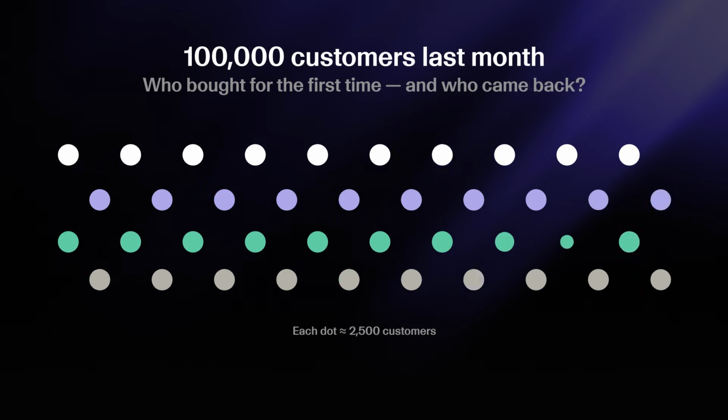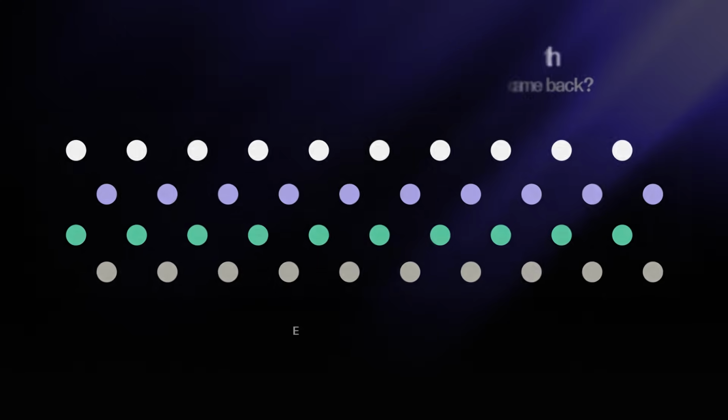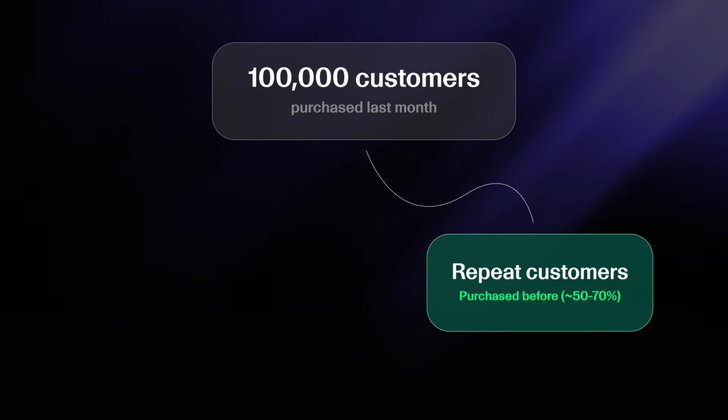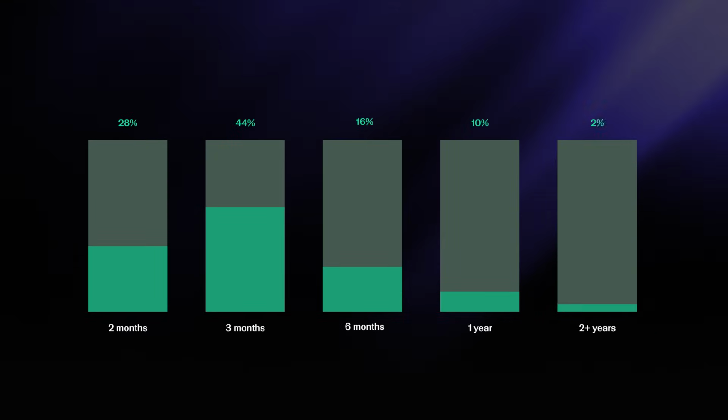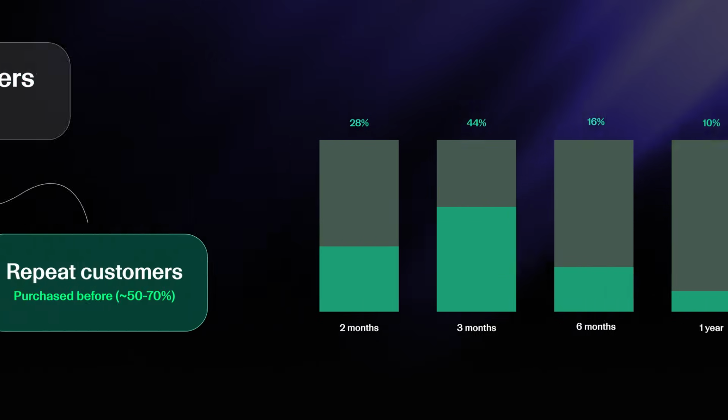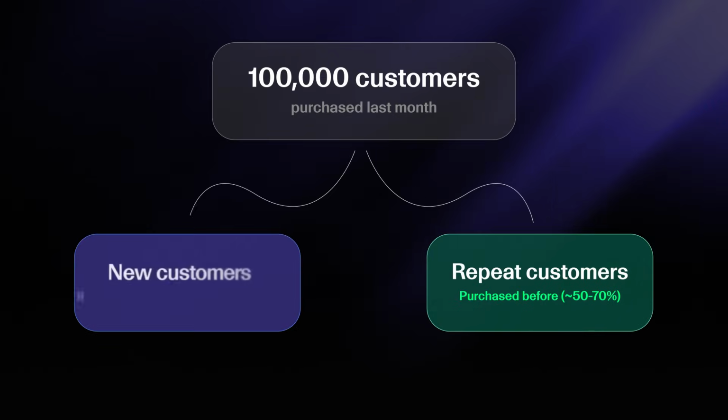If you are not aware of what the cohort analysis is, it's when you analyze data by customer groups. So you organize, let's take 100,000 of your customers that purchased from you last month. Some of those customers are repeat customers. They could have purchased from you 2 months ago, 3 months ago, 4 months ago, even 12 months ago, or even 2 years ago, and they made their purchase last month. And then about half of those customers, or even 30% of those customers or higher, are new customers. So basically those are new to brand customers that actually went to your product on Amazon. They saw your image, they saw your pricing, and this was their first time interacting with your brand.